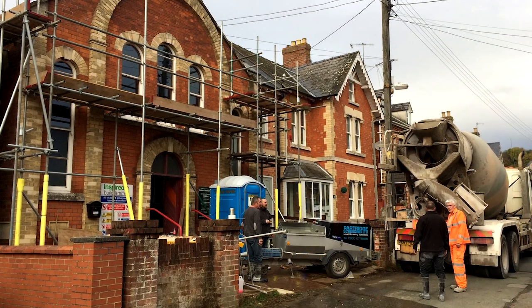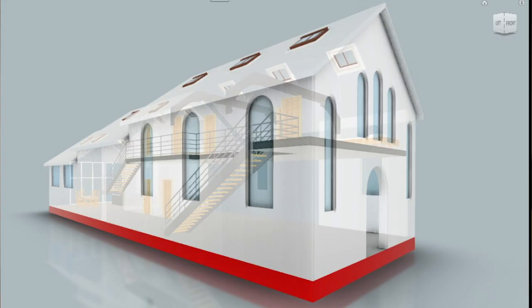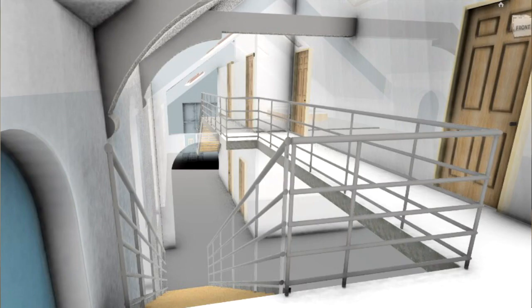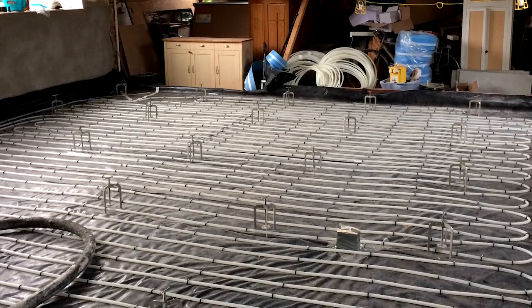I was quite lucky with this building — there was very little parking and land associated with it, and the street wasn't great for access, so there wasn't much chance of it being used as a community centre. The fact that it was a church, it wasn't listed, and it didn't have a cemetery probably helped me in getting the planning permission through. However, the fact that it wasn't listed brought its own problems: if you've got a building going for change of use and it's not listed, you have no choice but to comply with modern building regs, whereas with a listed building you can sometimes get concessions against that.